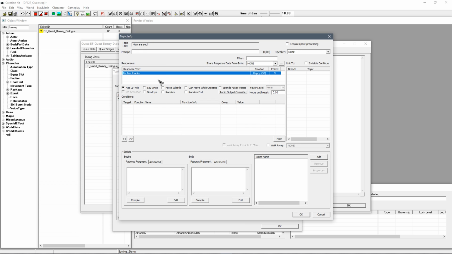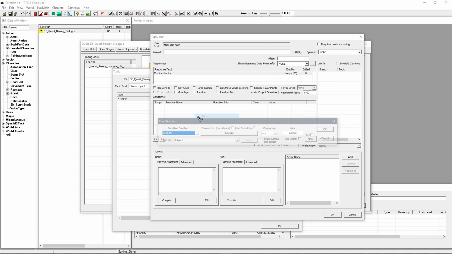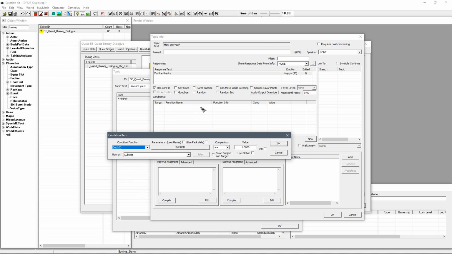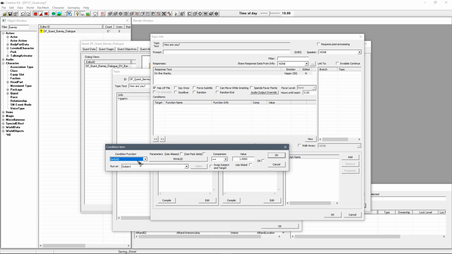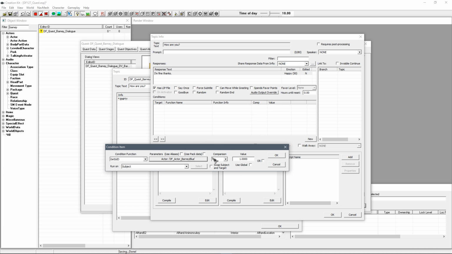Now, we need to make sure that this dialogue is only going to show up for Barney. So I'm going to alt-click and select New in conditions, and I like to set these conditions individually for my different dialogue options. So Get Is ID is what shows up by default. That tends to be fine. And I'm going to go ahead and select Barney. Give this a few seconds. Like I said, some of this is quite slow, so find my ID for Barney there and keep everything fine.